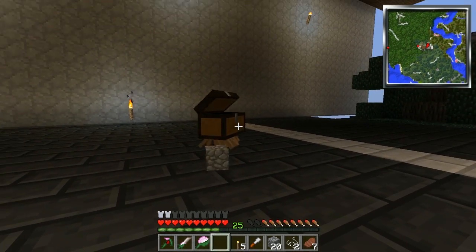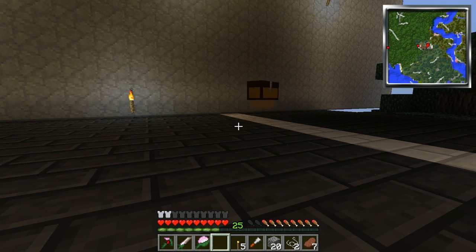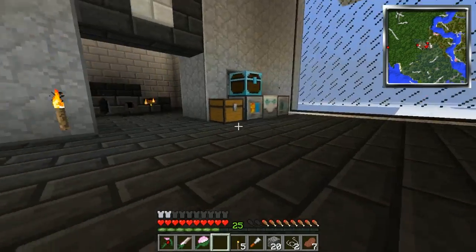Okay, and then I think if we right click him, we can see into his body, and then if we shift right click him, he just is breakable and popped into my inventory. That's awesome. Okay, so we got our cute little luggage dude.